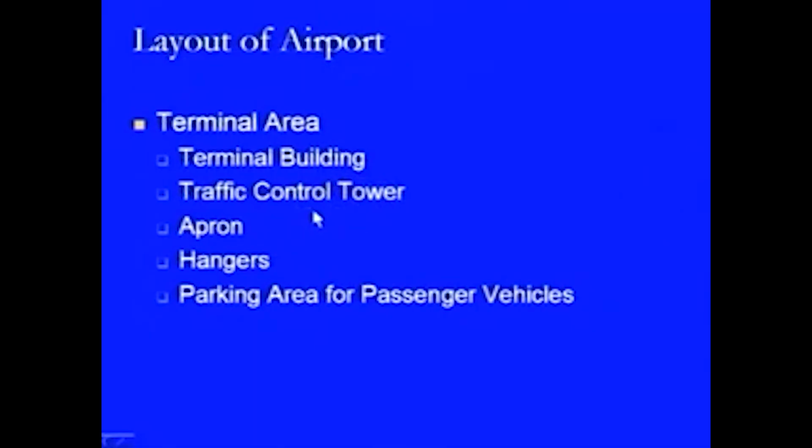The traffic control tower will not be taken up, as it is more related to the electronic side of control, but we will be looking at certain control measures in terms of visual aids like markings and lightings in one of our lectures. So, further in this layout of the airport, we also discussed the runways, and we have also discussed the taxiways.